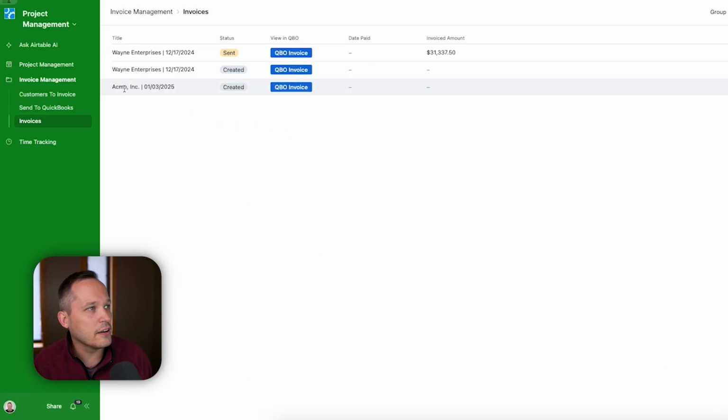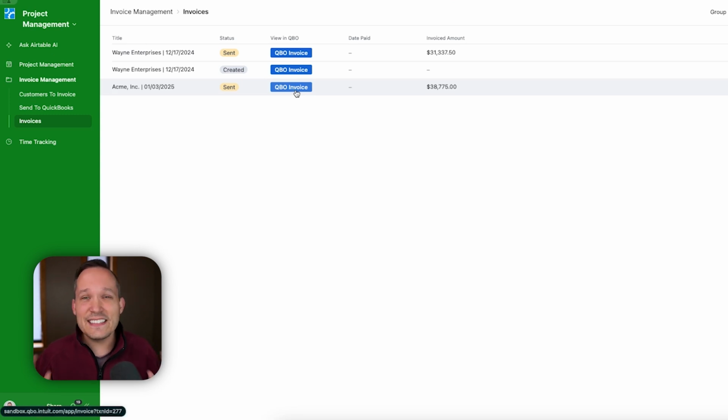So what's happening in the system is this is actually going to send it via QuickBooks. We can see our account here. This has created the invoice. This now updates that to a sent status and the invoiced amount. Let's open this up in QuickBooks. This is a step you would not need to do. This is more just for verification to make sure that it is there.